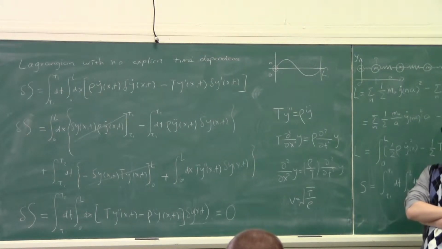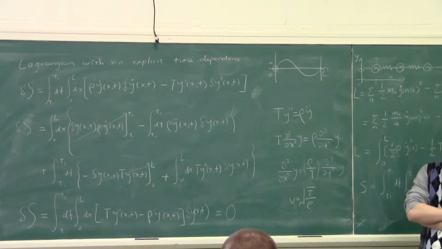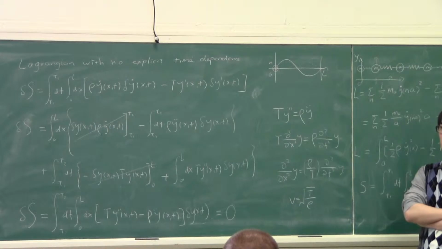And T is some kind of representation of how taut, like the Hooke's law, how stiff the string is. If the string is made of very stiff material, K will be big, and then T will also be big. And then the velocity of sound on the guitar string will be very high. So you can actually achieve that by increasing the tension of the guitar string. And you get a higher pitch or higher note on the guitar string by increasing T. So you can actually see this kind of physics in your daily experience when you play the guitar.